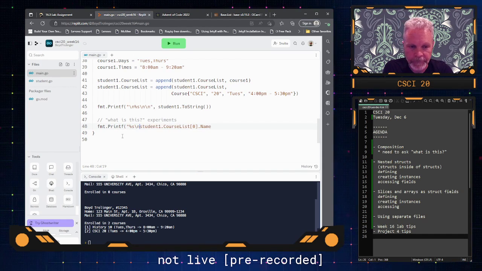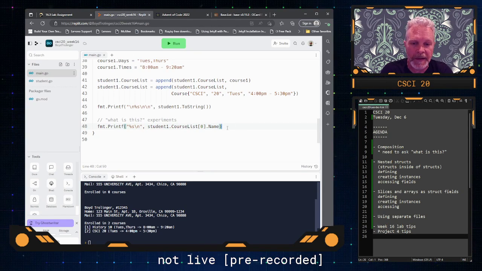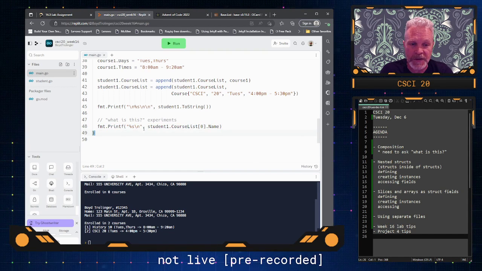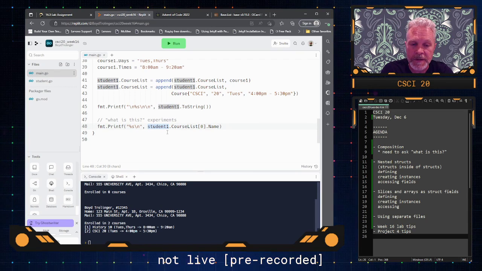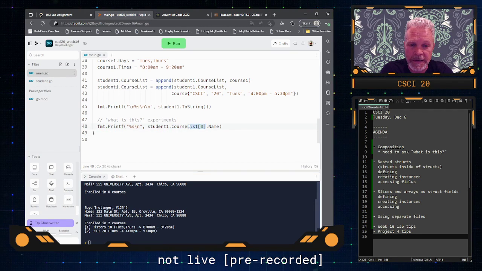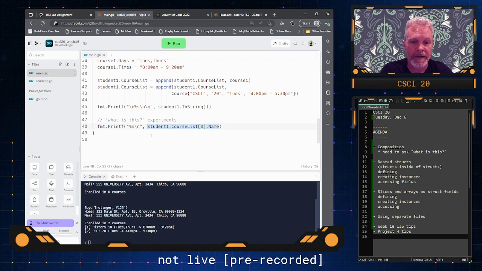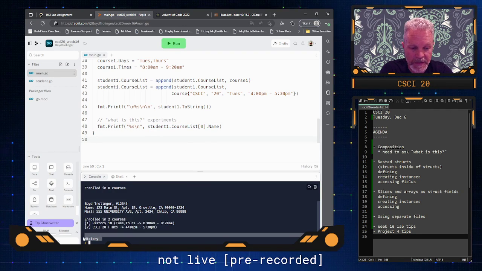So it's a string. And knowing that it's a string, I can finish the experiment and confirm that I understand what is going on here by trying to print out as a string that one piece of information. It's one piece of information that's embedded inside of a student struct, inside of a slice, inside of a course in that slice. Do I find the string name? And there is history. That's what it was supposed to be.